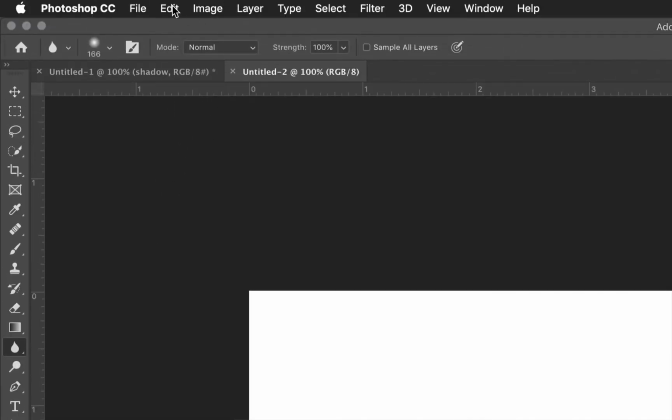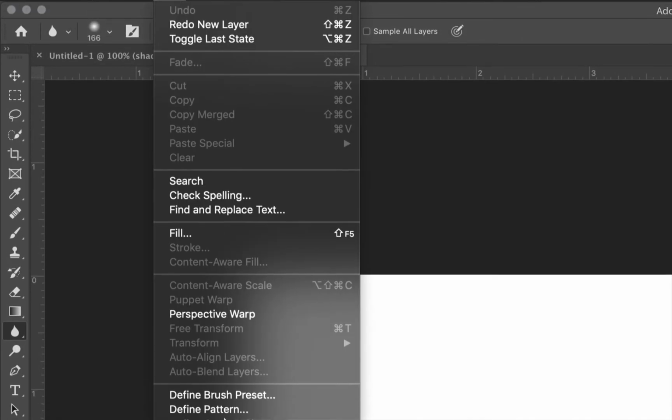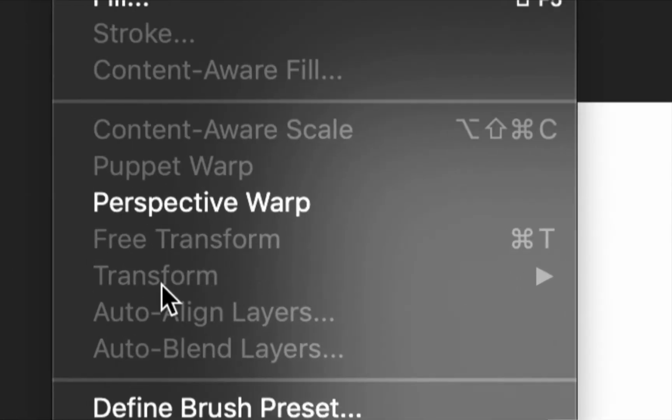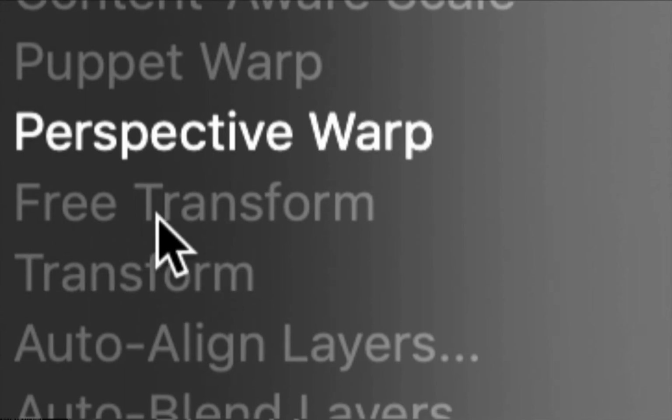And the other thing that we're going to be working with is going to be transform tools. I don't actually have anything out here, so I can't use the transform tool quite yet, but we are going to be using the transform tools to help us organize things. And these are really important tools. You'll notice them right off the bat as you start looking at some of the videos I'm having you watch, that a lot of the painters are using these tools, but so will a photographer, so will basically anyone using Photoshop. These tools are going to be useful in pretty much any project that you work with.